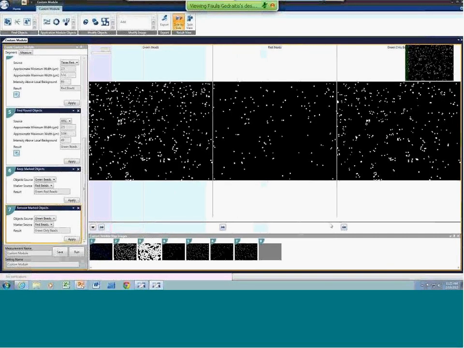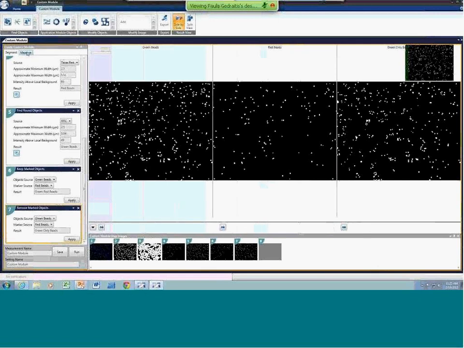Okay, and now we'll see that all the beads that had green but did not have red are what are appearing in my final mask. So I created a cell mask, a mask of the green-only beads, a mask of the red-only beads, and the green-red double-positive beads. So those are all the masks that I needed to generate for my module.